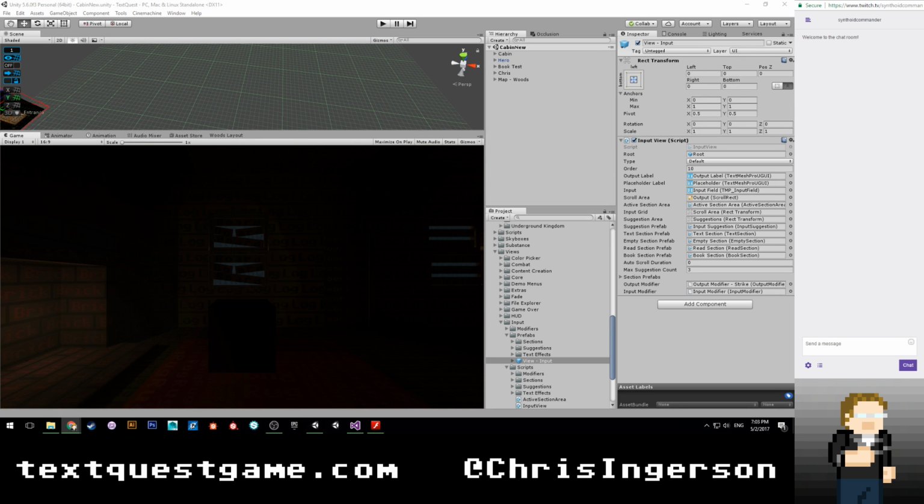All right, so today we are going to be continuing our experimentation with text effects. Specifically, I think the goal for today is to have a text effect that's kind of like a grumble.